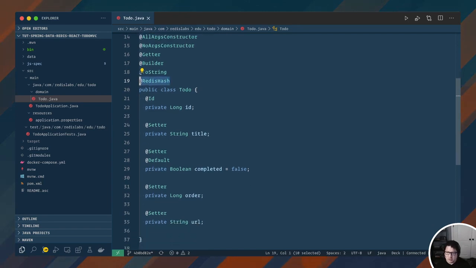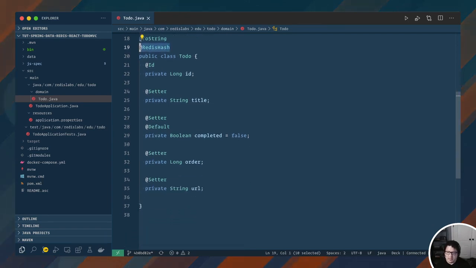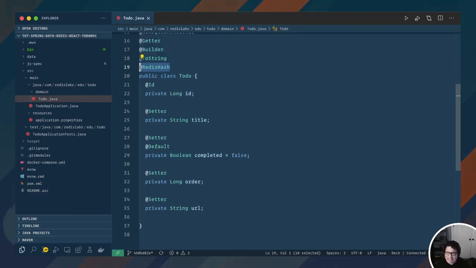So notice that our Todo object has a few fields. I use the names that are being used in the todo backend specification. I probably would have chosen different names for some of the fields, but that's what we're going to go with. So we have an ID, which I chose to be a long.